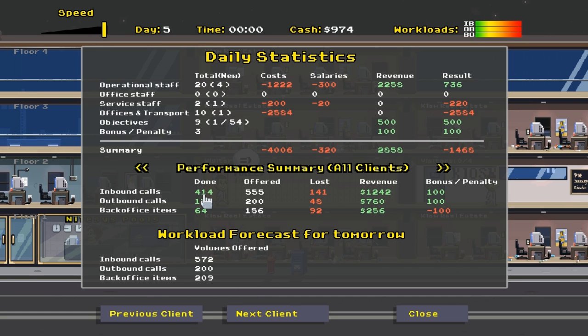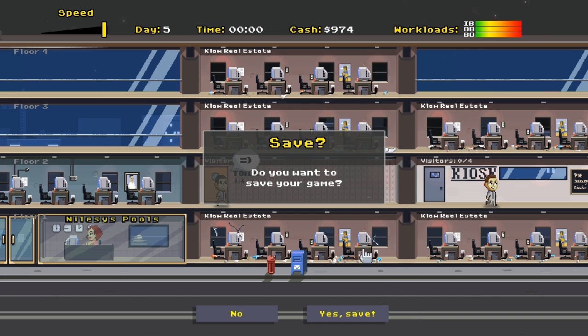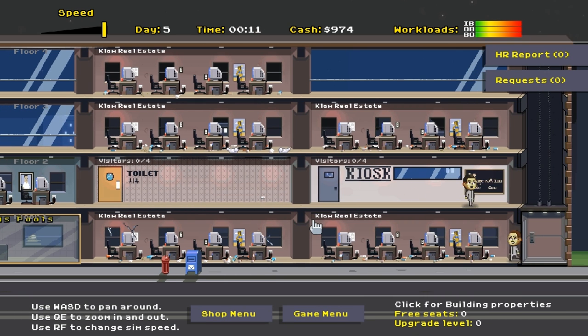Right, we answered 414. We got 555 offered. I think two more inbound and two outbound is our next step. What do you think about that? Yeah, save. Two inbound, two outbound.